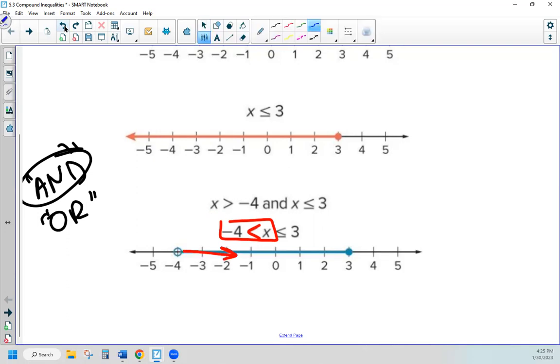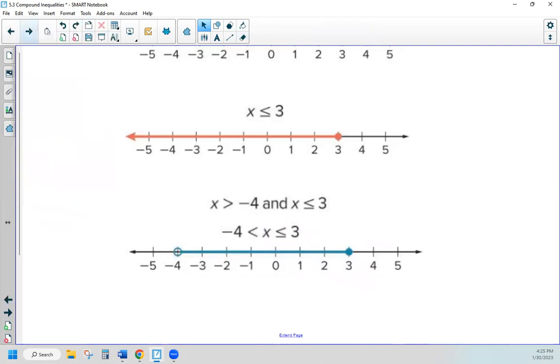Now, if we focus on this side over here, our inequality symbol is less than or equal to, with a little line underneath, and that's why we have a closed circle. We're saying that our answer is everything less than or equal to 3. That's why this shading is going inward. So our solution is anywhere that is more than -4, not including -4, and less than 3, including the number 3. That is how we would say that answer.